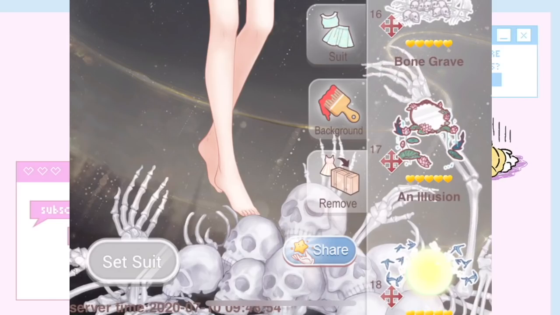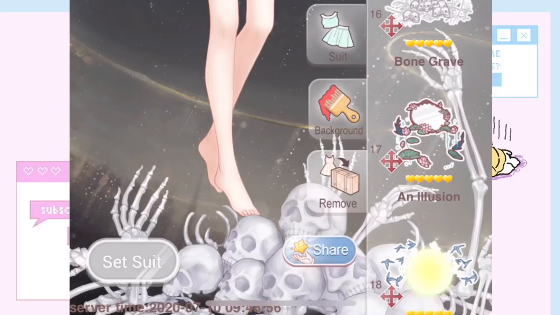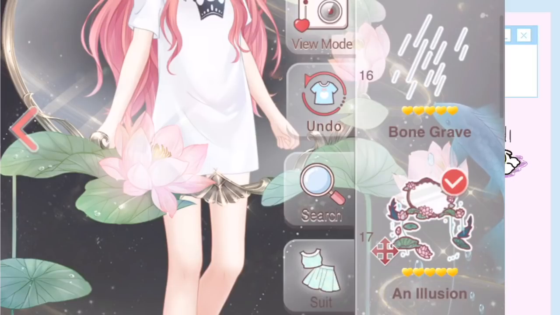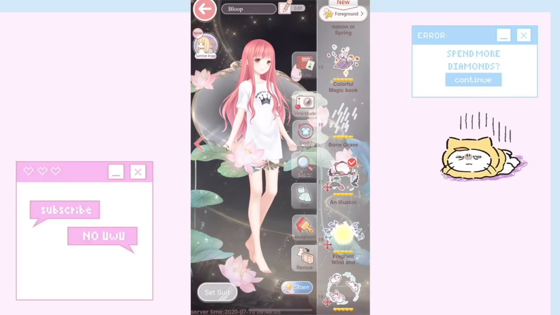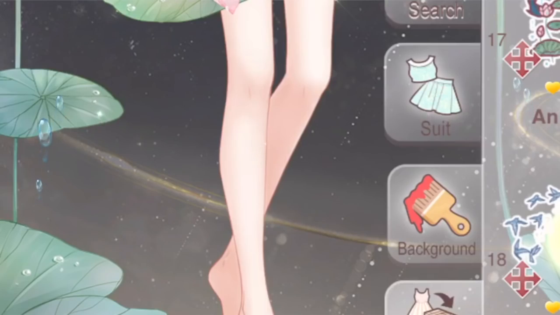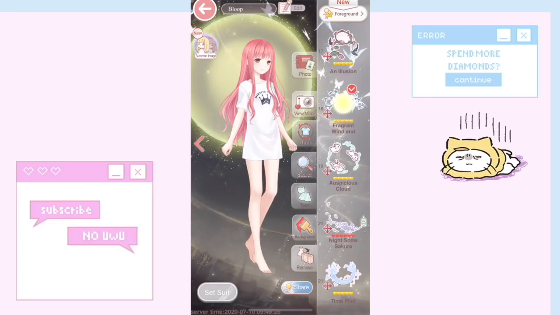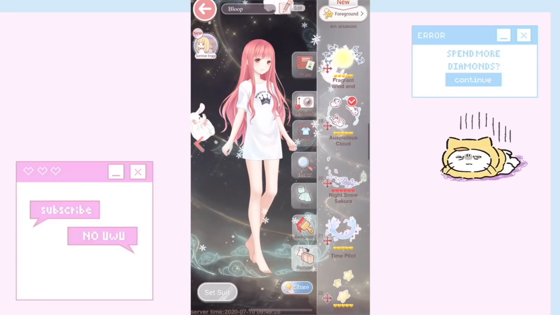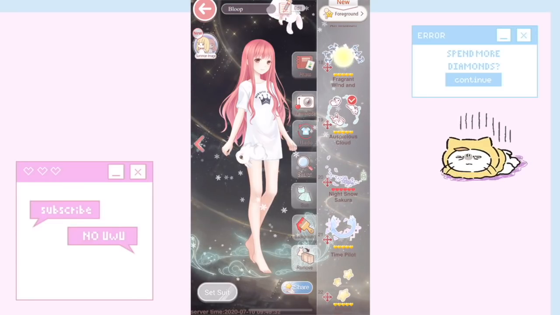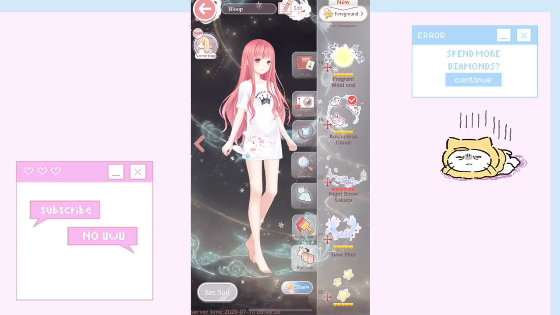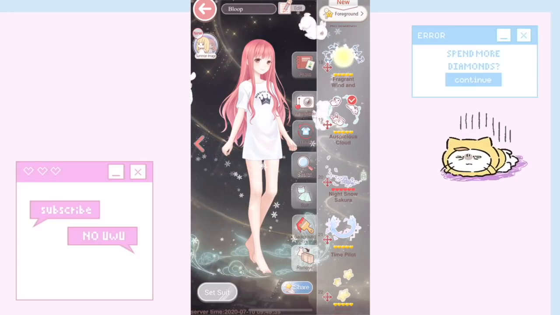The actual animated part is just that arm over there where it kind of moves back and forth trying to grab your bum. As for an illusion, the fish here moves. And there are also bubbles coming out from the leaves, the lily pad leaves. This one, the butterflies are moving and it's just leaking out a lot of glitter. The rabbits are moving. Each one of them has a different type of animation. So we have the running ones and then the one down there who's having a little fit.